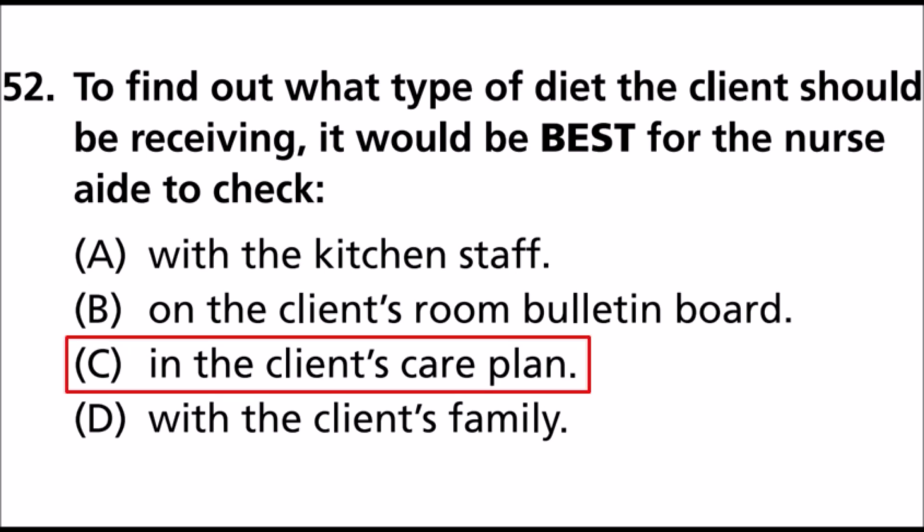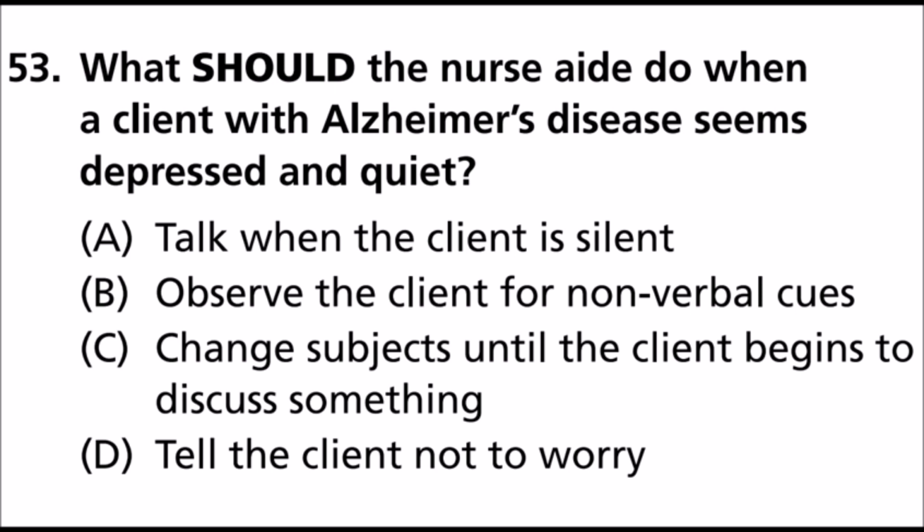The correct answer is C. In the client's care plan. 53. What should the nurse aide do when a client with Alzheimer's disease seems depressed and quiet? A. Talk when the client is silent. B. Observe the client for nonverbal cues. C. Change subjects until the client begins to discuss something. D. Tell the client not to worry.